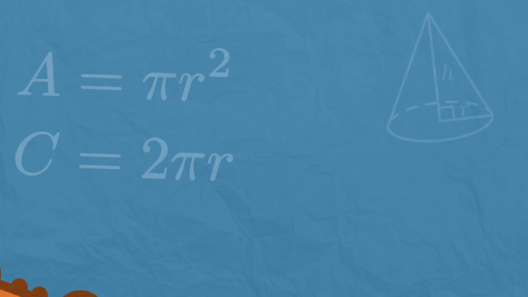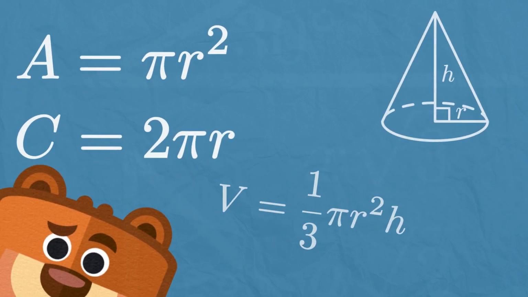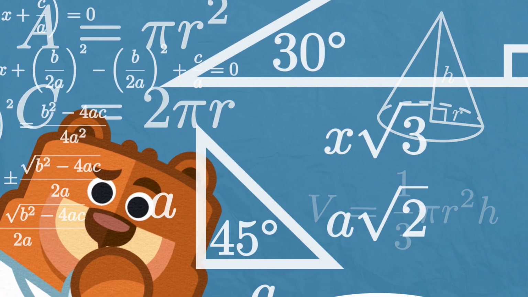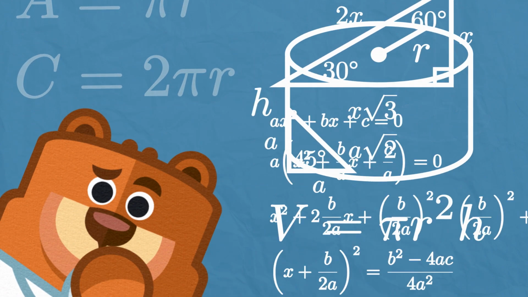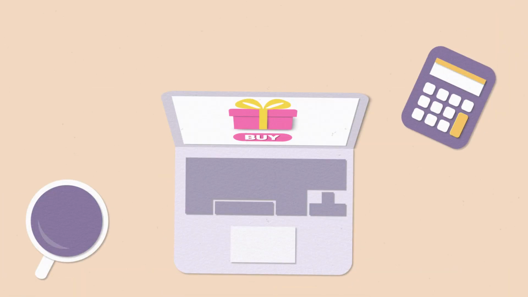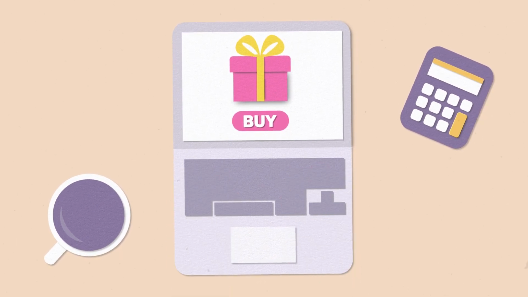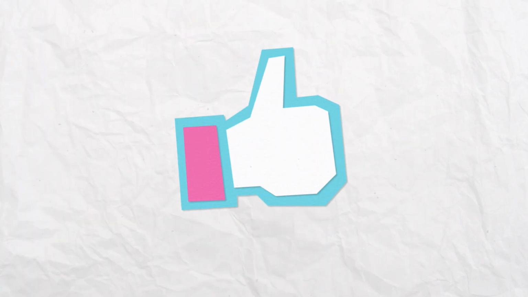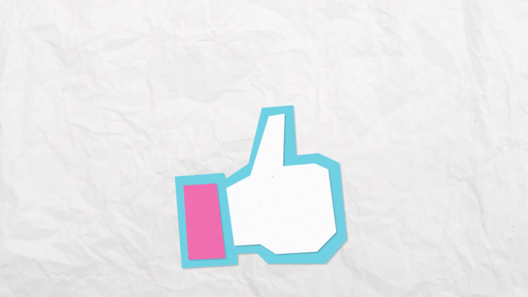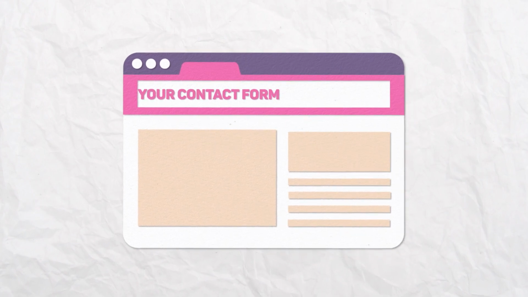Okay, 20% off, so that's carry the 1, add this here. Wait, where does the decimal go? And what about shipping? This is probably the last thing you want your customers to be doing to themselves while they make a purchase on your site. The best and most convenient customer experience would be to build a form that can automatically perform the calculation for them, no matter how simple or complex.